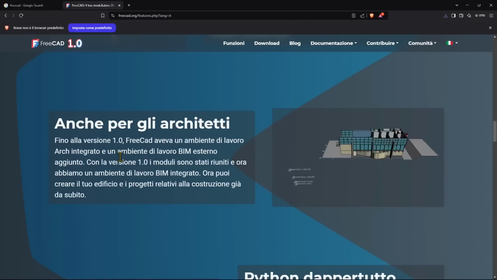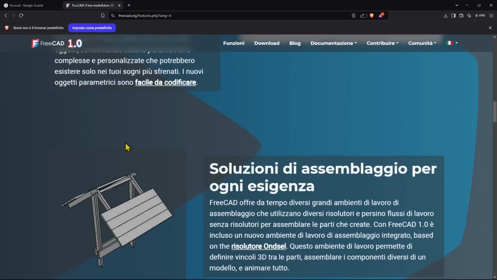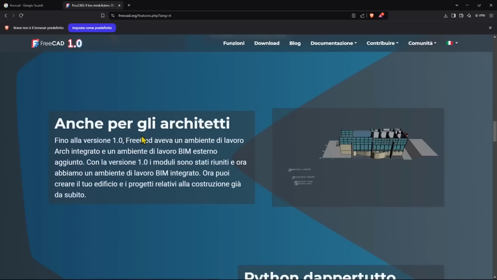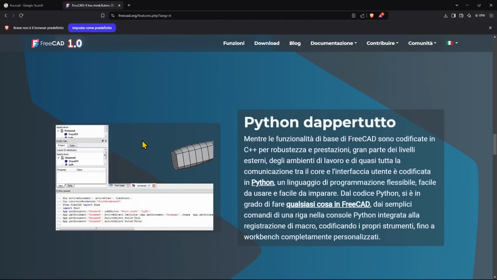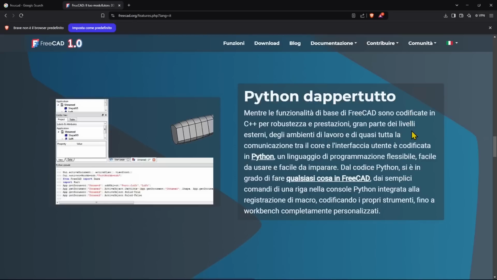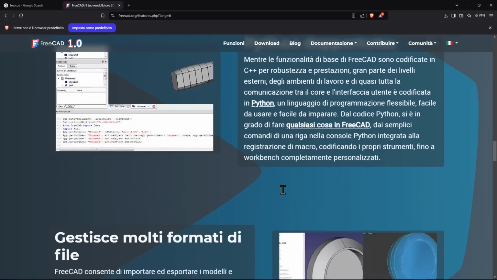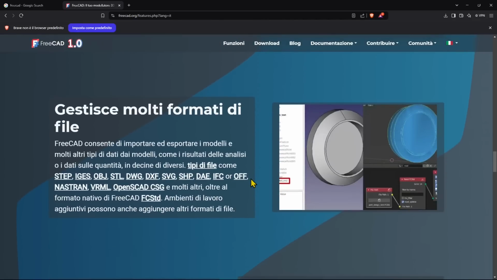Lately, there are also extensions for architects, which give you the possibility to use BIM, which is for architecture. And that's another use you can make of it, which is again technical, not too creative or entertaining. And then you have Python. It's programmed with Python, so if you are a good programmer, you can use the programming language to do stuff too.